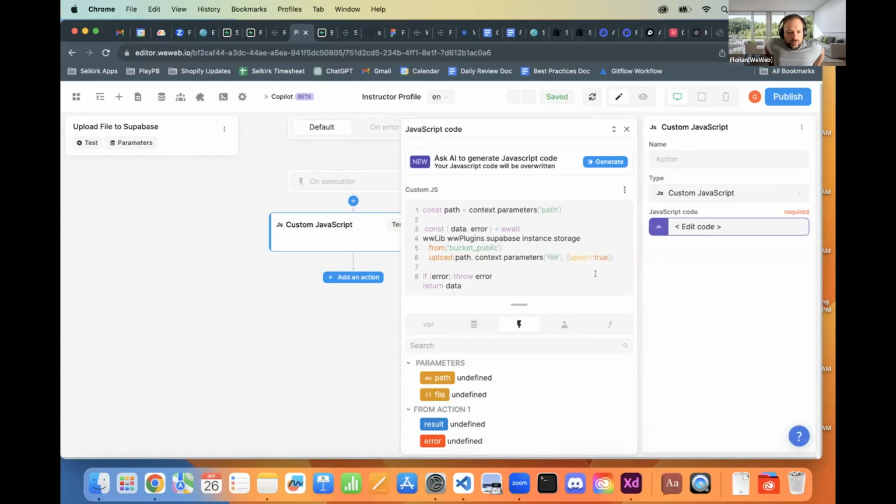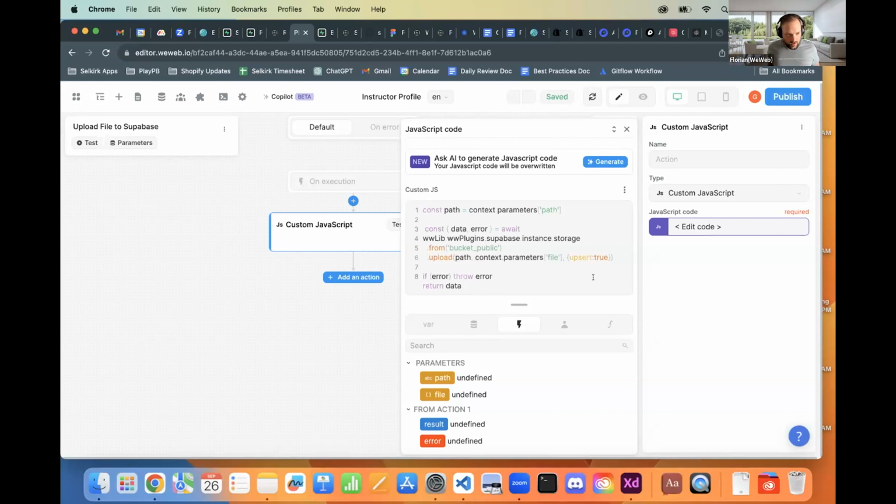For the more technical ones, you see in here you've got await www.lib plugins.supabase.instance. So we get the Supabase instance. It's using the Supabase SDK, and then you've got storage. In here we could change the bucket later. Right now I think you may want to push into the public bucket, but you may want to push somewhere else, so we would need to update here also to push the file in a private bucket.